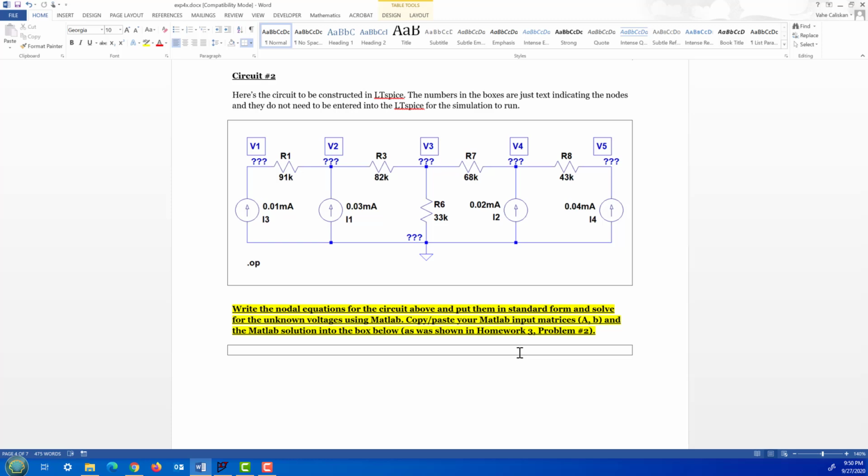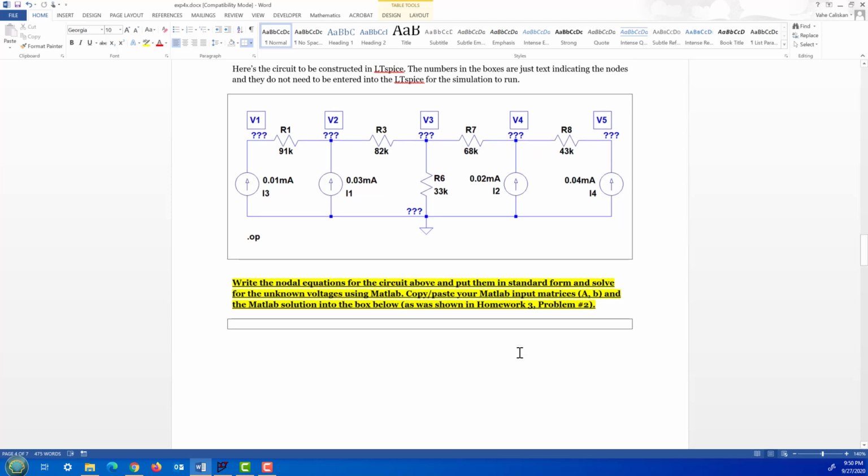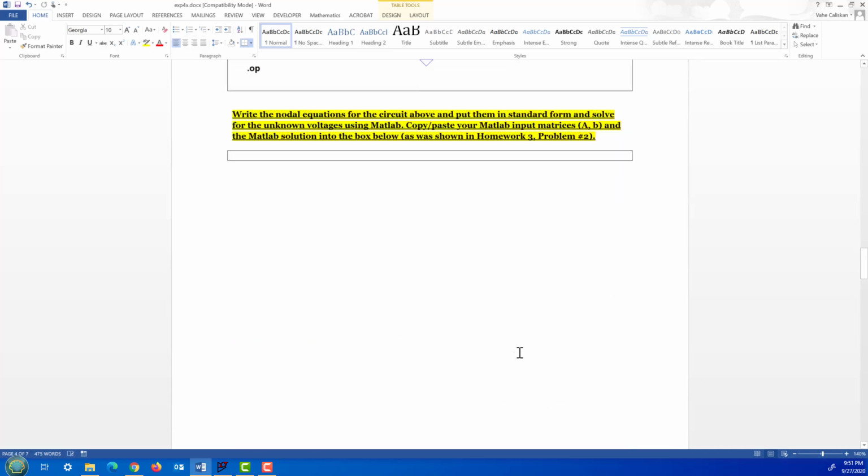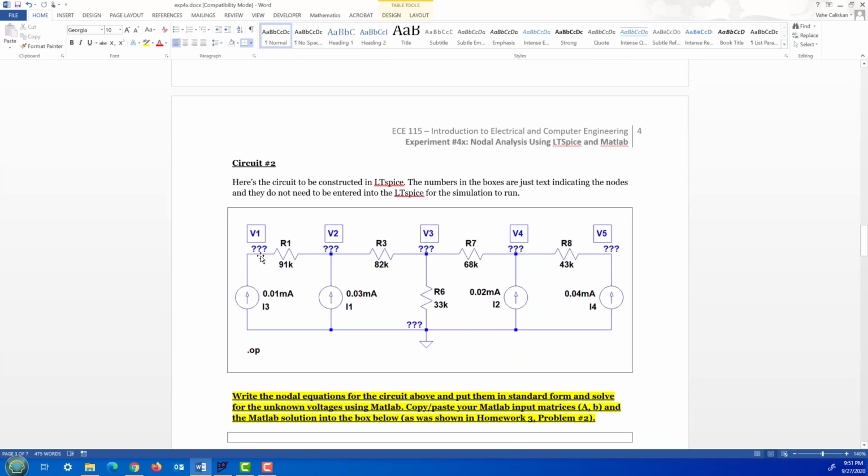Once you do that, then I want you to also go ahead and now build it and simulate it as usual. And when the simulation results show up, you're going to get values for V1, V2, V3, V4, V5. Those question marks, when you click on the nodes, won't actually be question marks. That'll be just numbers. And you also see a question mark down there by ground. I mean, that's going to be 0. It better be 0, right? You can double check that.